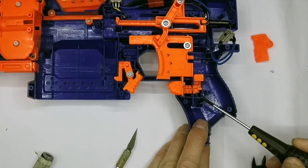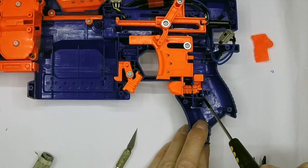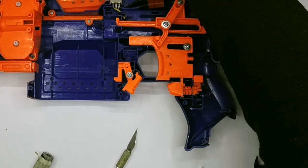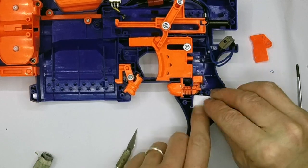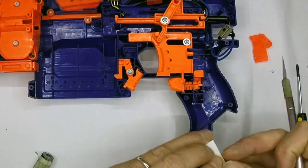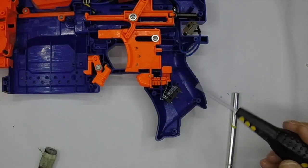The other thing you can do if you want a really secure bond is pack this full of epoxy putty, leave it to fully cure overnight, and then glue your switch in. The other option is you can shave this down further and then bond a piece of plastic sheet - this is just styrene sheet scrap. You can bond a piece of styrene sheet over the whole area and just cut it down so it fits in there, and then glue your switch to it.